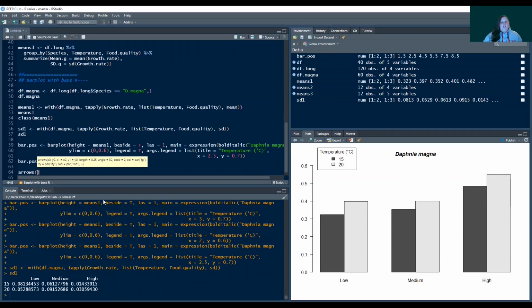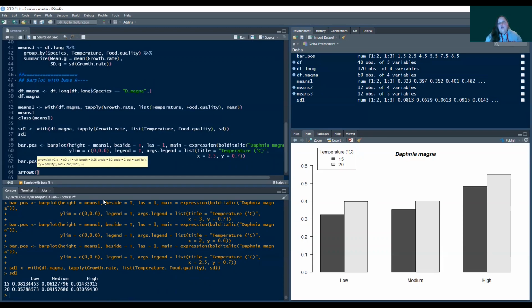And they should be positioned exactly in the middle of each of these bar plots, right? So this is exactly where we're going to be using the object bar pos, because this is telling us where our bars are positioned on the x-axis, okay? And if you look here into the help that is provided by RStudio for the function arrows, you see that it needs the input x0, y0, x1, and y1, okay?